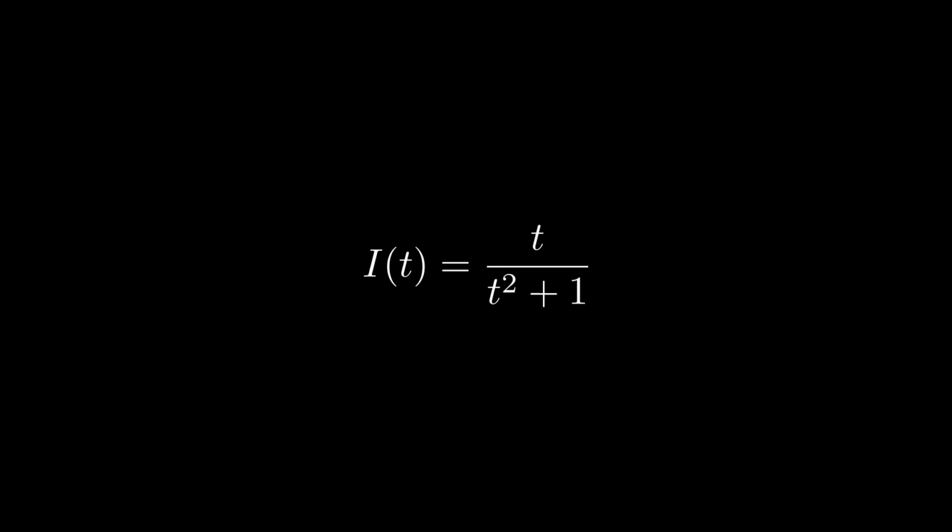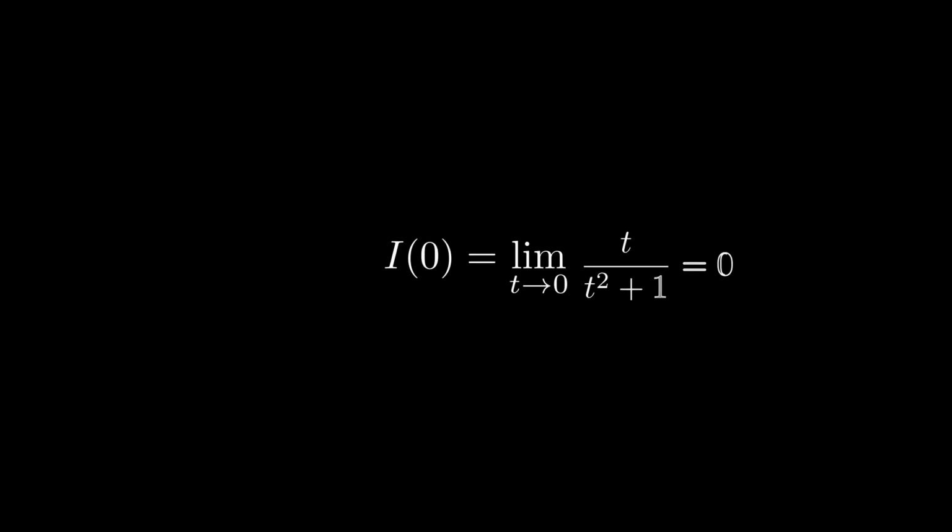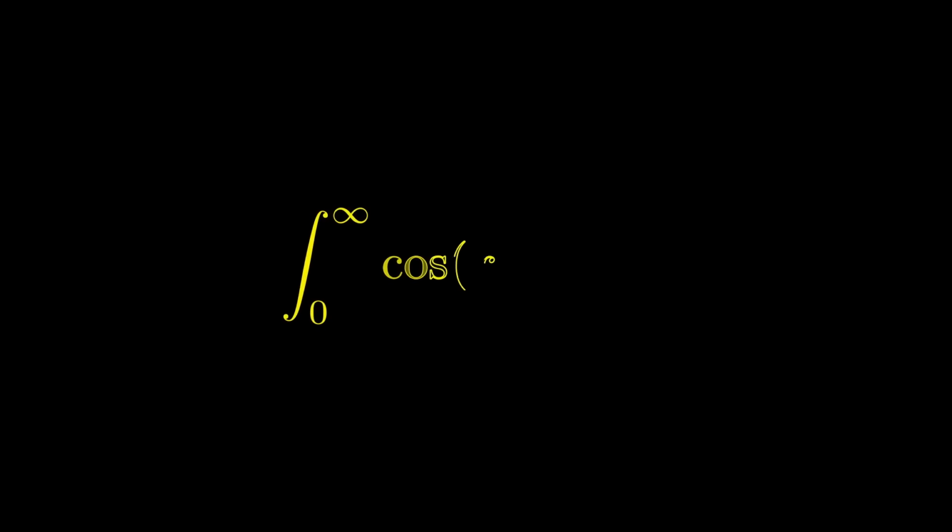And I of 0, which is our original integral, right? Because the e to negative 0 is just 1. We can now solve that by taking the limit as t goes to 0 of our transformation. And you're going to notice that it's going to become 0. And you can check this with Desmos and all kinds of tools. So our integral is really 0.